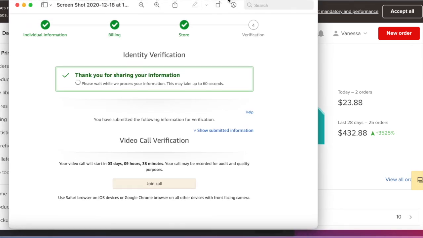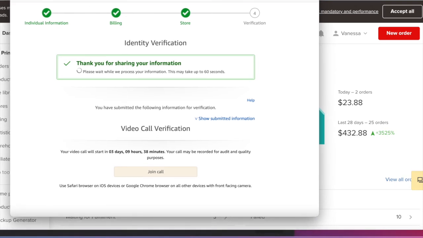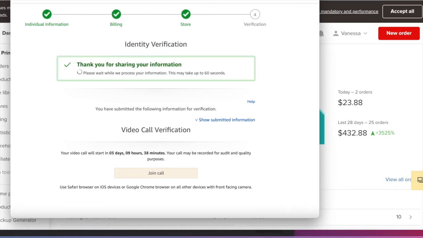Once you've submitted all the documents and selected the time and date for your appointment, the next thing you need to do is to show up for your appointment.